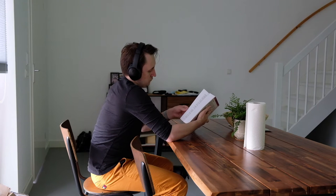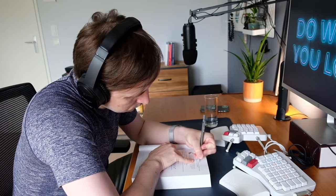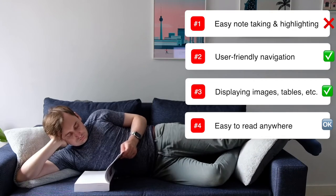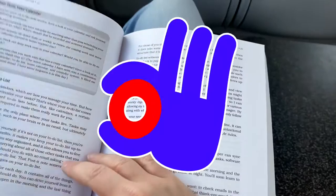Next are paper books. Classic. Everyone loves them — they're widely available, they look great on the shelves, and the feeling of flipping a page and smelling paper is just magical. Can I stop and reread any part? Easy. Can I flip the pages and move between different parts? Very easy. Can I read code examples, see images and diagrams? Yes, absolutely. Can I highlight important parts and add notes? Well, yes — I can write in the margins, but later when I go back to my notes it's kind of a problem because I need to mark the pages and remember what's where. So even though highlighting and making notes is messy, paper books overall are a good way to read technical books.